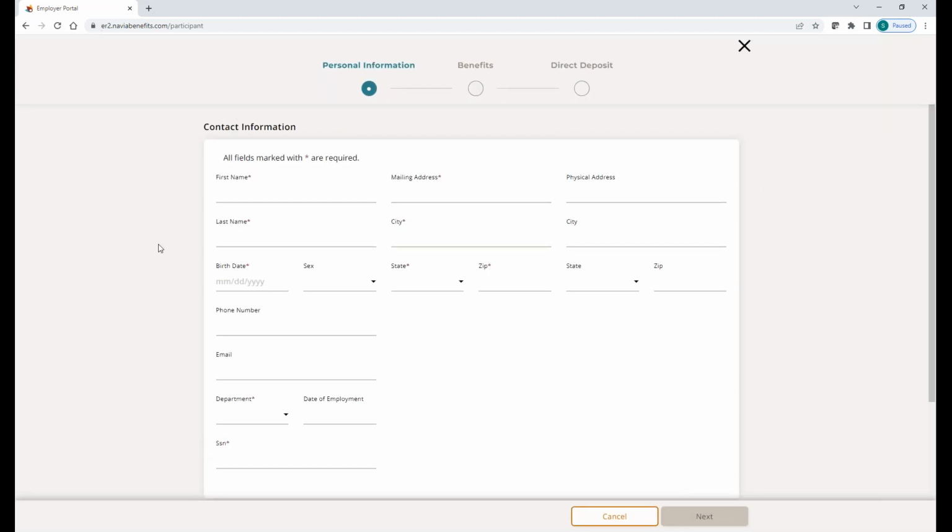You will then be asked to enter all of the employee's demographic data first, including SSN, date of birth, address, and email address. So I will enter that in here. We'll just enter some dummy data to get an account in.